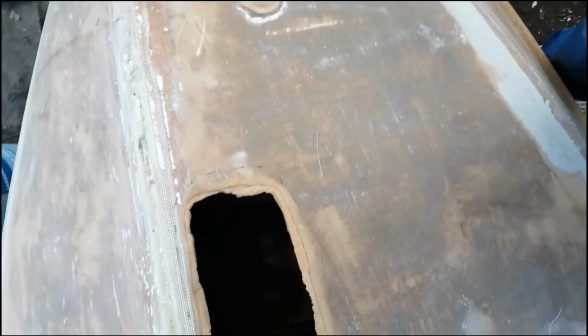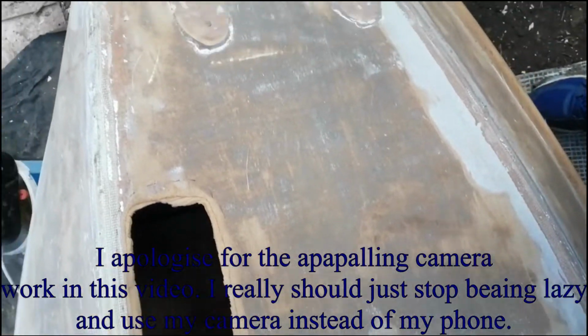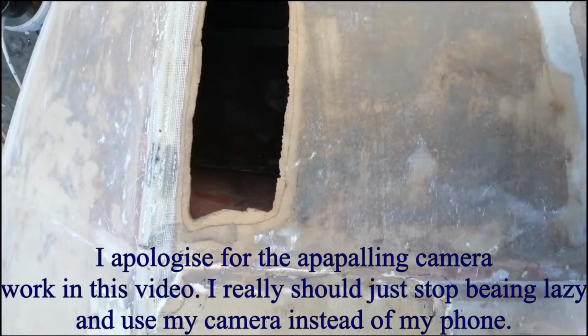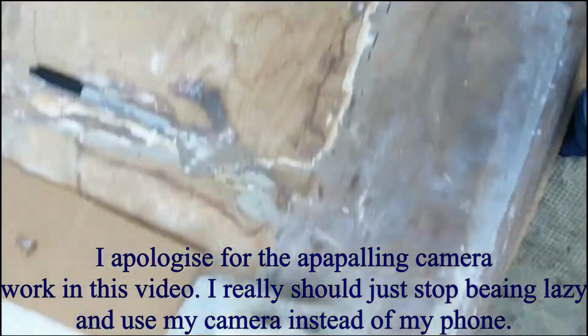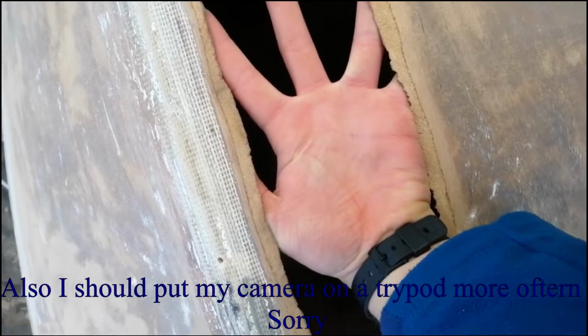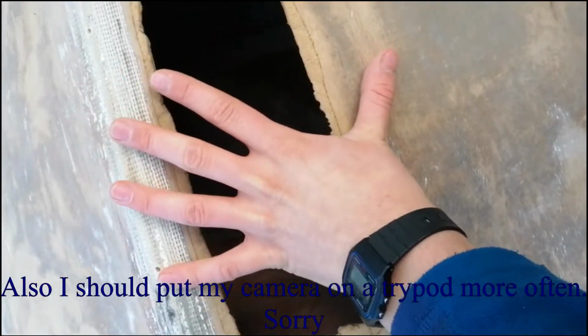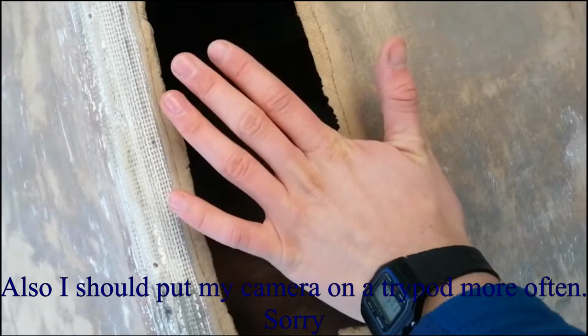So I've been speaking with my Uncle John and we've devised a plan about how to sort out this hole. What we're basically going to do is use this fiberglass and put a sheet that goes inside here and then one that goes here as well on the outside, so we're sort of sandwiching the wood in between.